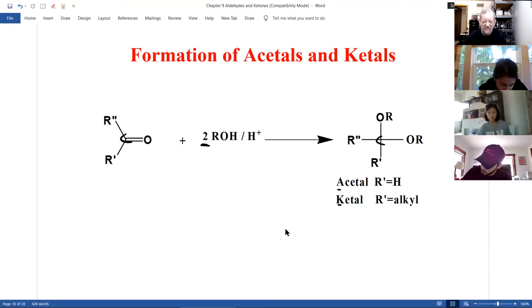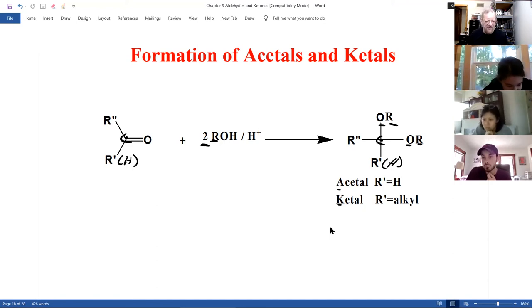Here's my carbonyl carbon. And now what was the carbonyl carbon now has two oxygens, and each oxygen has an R group from the alcohol. And this is the reaction that Mother Nature uses to make starches, which unfortunately Dr. White loves. You know, the good stuff, French fries, potato chips, rice, all those good things in life. So again, here, R prime can be hydrogen. And when it is, you're talking about an aldehyde, you make an acetal. And when R prime is carbons, you make a ketal. So let's have some fun with this.